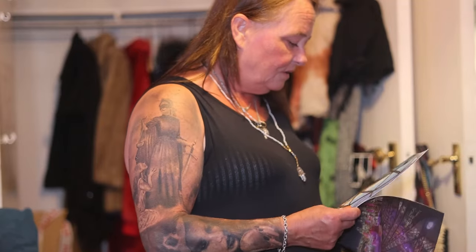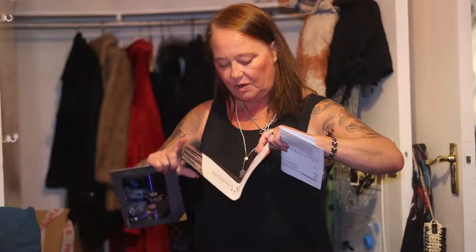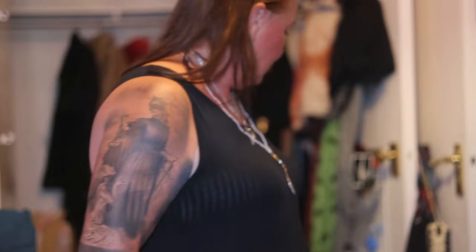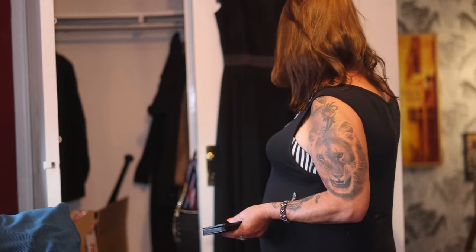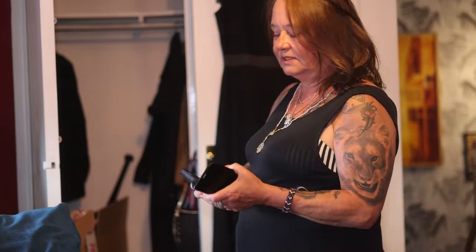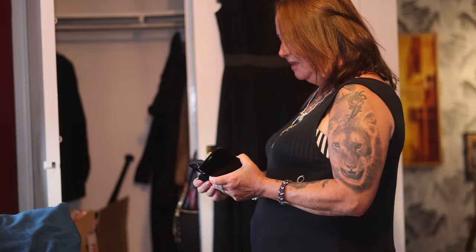Look what else I found in there — my bridge blind certificate! I have all sorts of rubbish in there. There's also an old photo — a terrible photo. I don't know why that was in the bottom of the wardrobe. Right, so I've bagged up a couple of bags for rubbish and got some bags ready for charity — I'll either drop them at a charity shop or fill those charity envelopes they put through the door. Now I'm going to start taking pictures and loading items for sale, clothes going on Vinted. I'll store the sale items on one side of the wardrobe so we know which ones are listed.